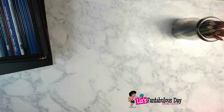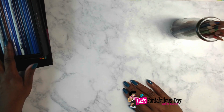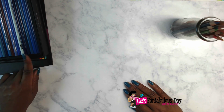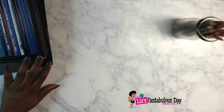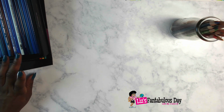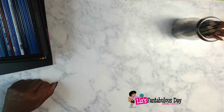Today I'm going to be doing a bit of a review on a pencil case. I have the extra large Prisma 150s, and you can see it a little bit on here. I did do kind of a review of this, so I'll have a link above so that you can see the Prisma 150. The problem is the box is really nice to keep the Prismas in, but it's just logistically difficult to carry things around and to find the colors that I want. So I actually went out and bought a pencil case.